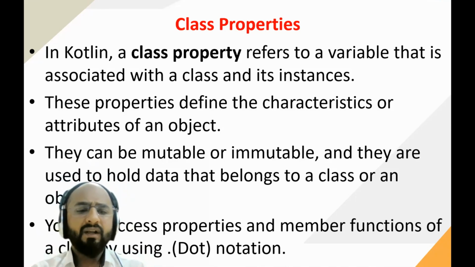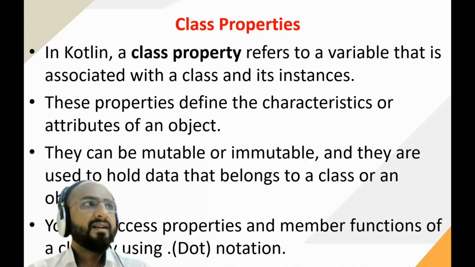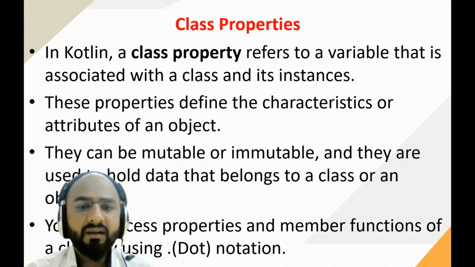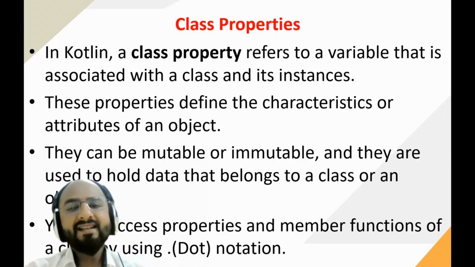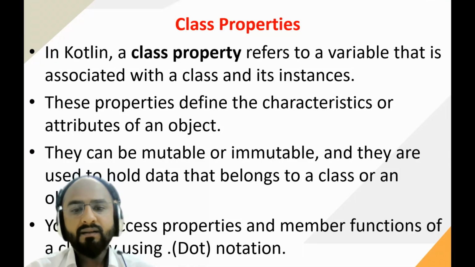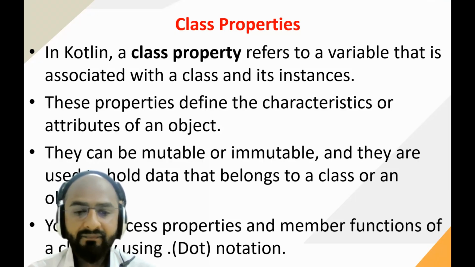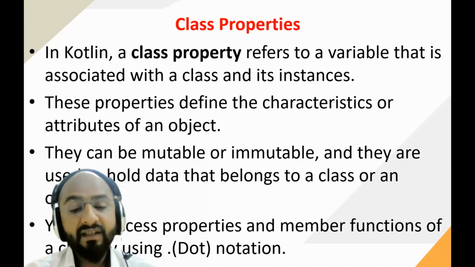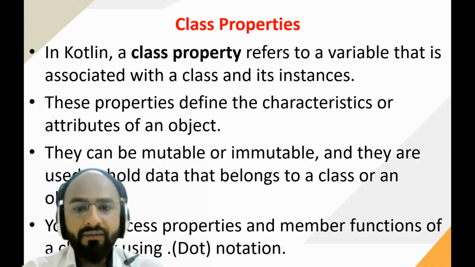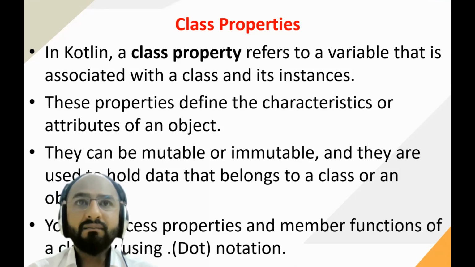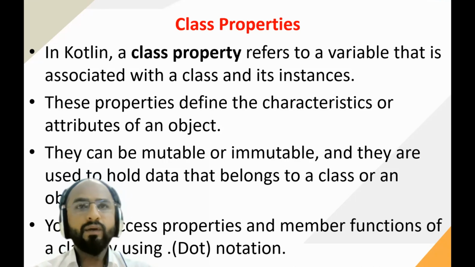Now you can understand this example, and you can extend it to any class. Say, for example, a car. A car has different properties. For example, wheels are a property of the car class. Color is a property of the car class. Size can be a property of the car class. Height and width are properties of the car class. So if you are thinking about a class, you can understand what the properties of that particular class are.